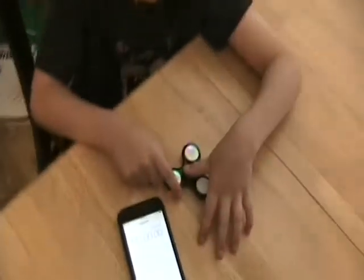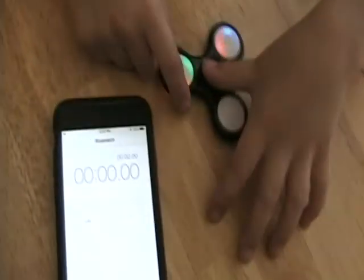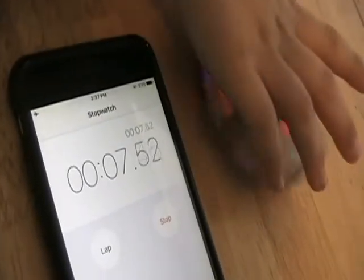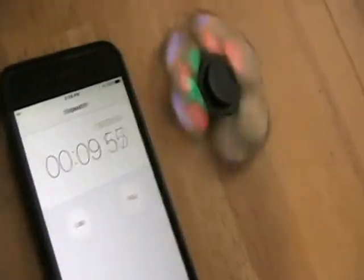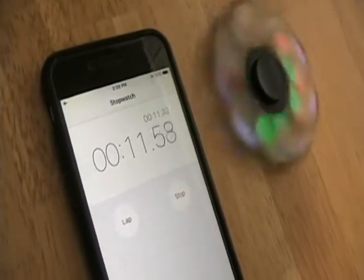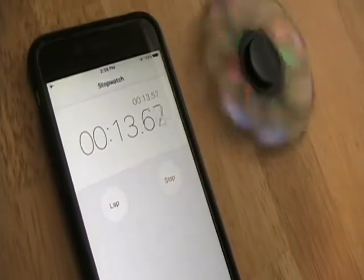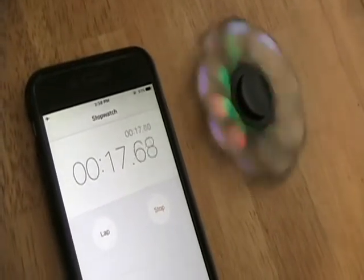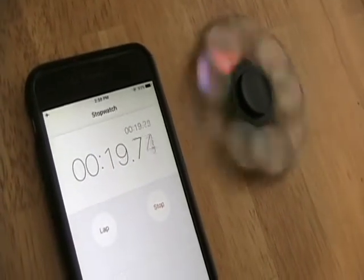Okay, guys, here's number two. We're not going to fill the whole video with all this stuff, but we'll come back if Leo does better than the other time. So you can see, we'll let this go to about 15 seconds. And if it looks like he's going to go past the minute 52, then we'll come back. Looks like it's going past it.